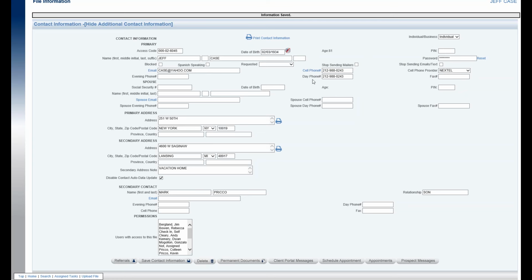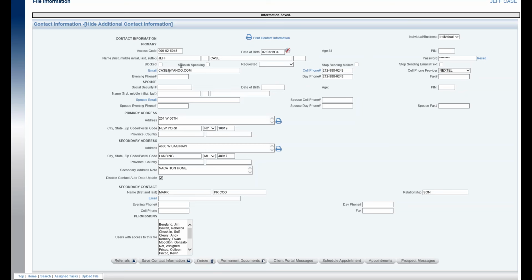The day phone number, the importance of that is this phone number located in this field will display throughout ADAM software. Say, for example, an office event section, maybe the office event called return pickup. There's one phone number field. We're actually using the day phone number to display on office events on your home page.